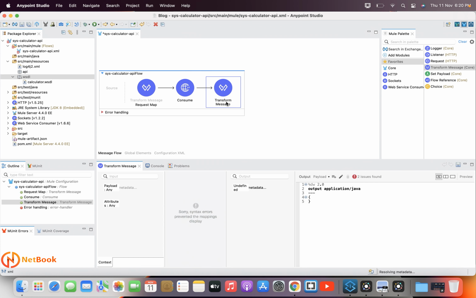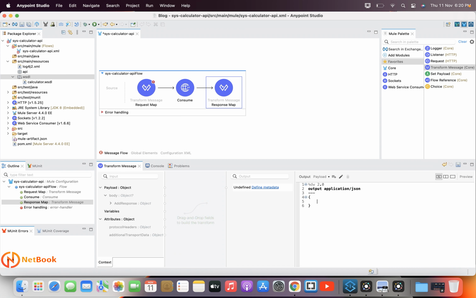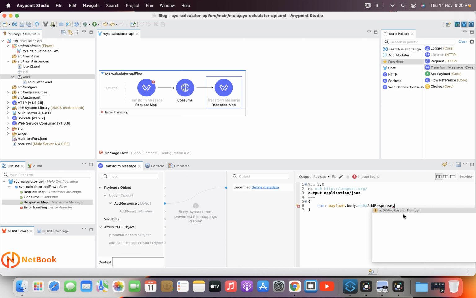I want to transform that into JSON, so I'm going to use a transform message over here. I will say that response mapping, response map, and then over here I'm going to convert as a JSON, and my value will be sum of this value, so I'm going to use sum, and payload dot body dot add response, because if you see this add response, then add result.